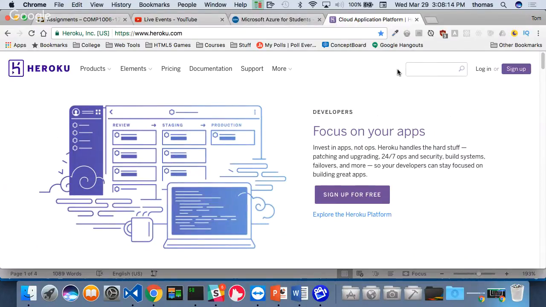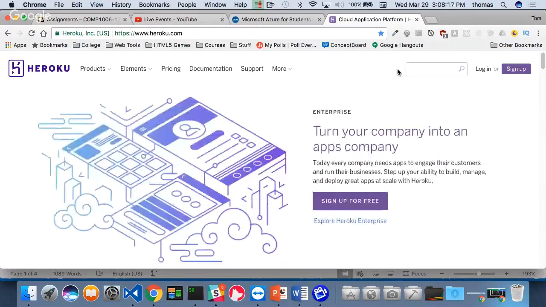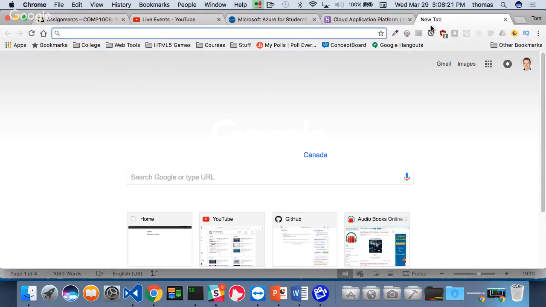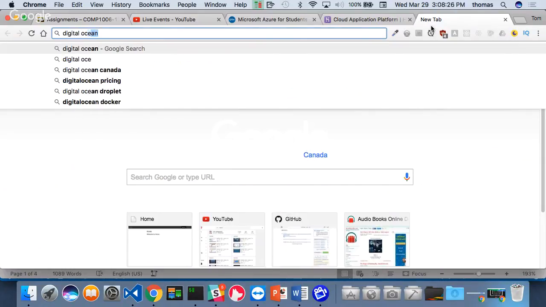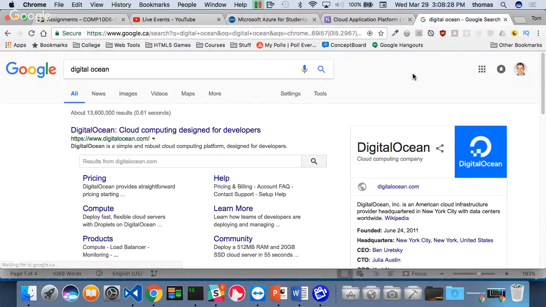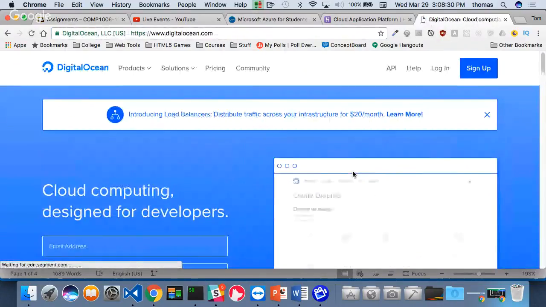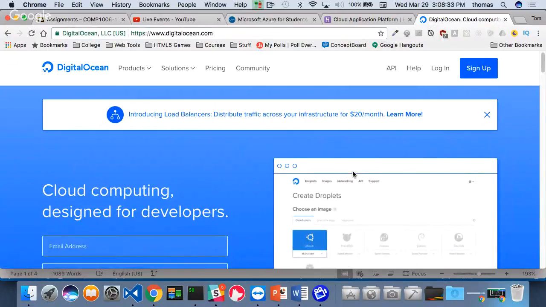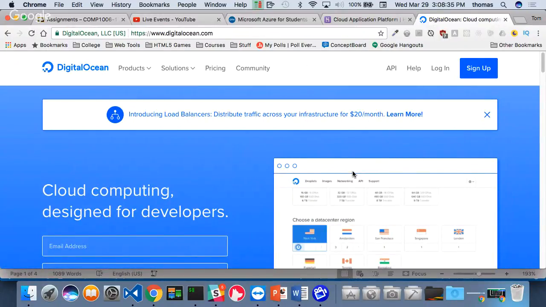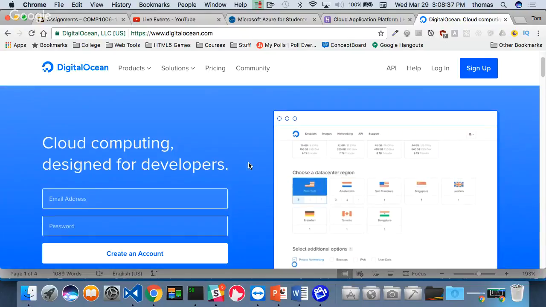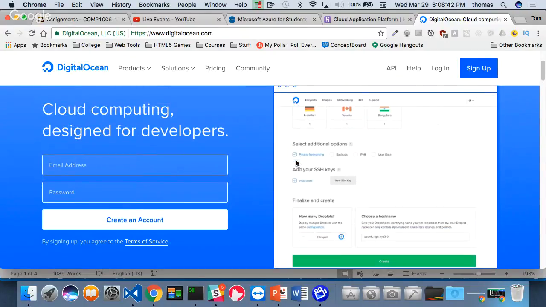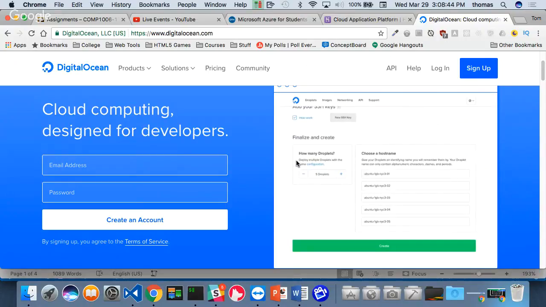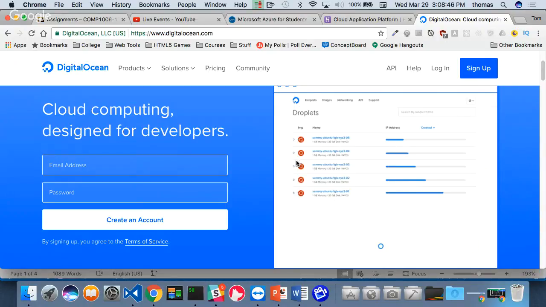There's DreamHost. You can certainly use them. You can also make your own VM if you're interested. You could do all kinds of stuff with DigitalOcean, which is a nice one. DigitalOcean actually exists in Toronto, right? And for $5 a month, you can set up your own VM, where you can make whatever you want in there, PHP, or if you want to do your node server or whatever you want. DigitalOcean is a great alternative for $5 a month if you want to pay.